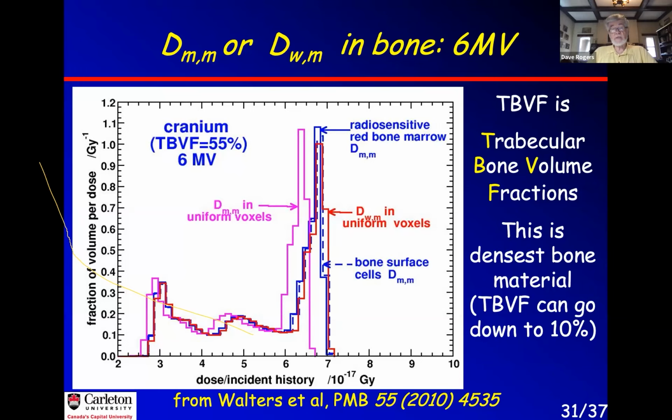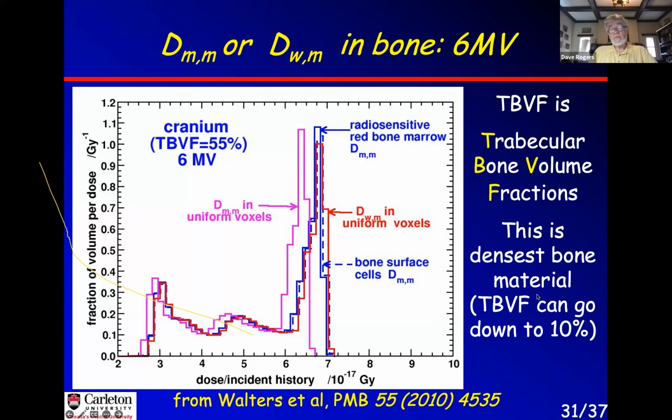Okay, so this is a very convincing paper from my point of view, showing us that indeed the dose to the red bone marrow cells or the bone surface cells is given by this dose to water in medium. The only issue here is that this difference between the dose to medium in medium and the dose to water in medium was only 7%. It's not the 12% that Siebers et al. and that many people have been using. So this is an important distinction.